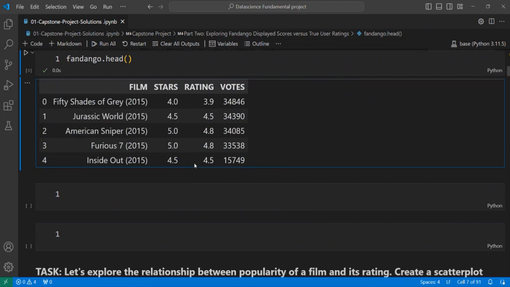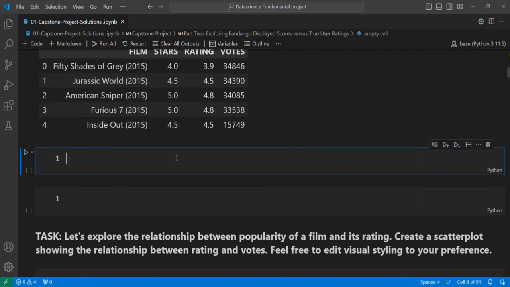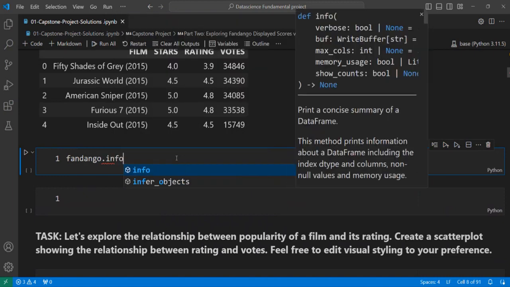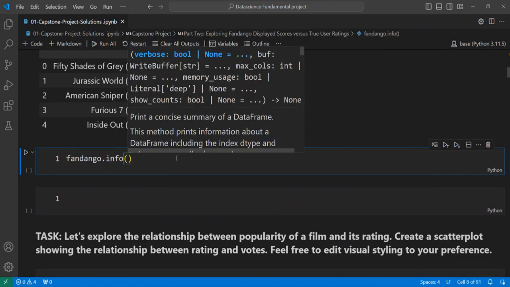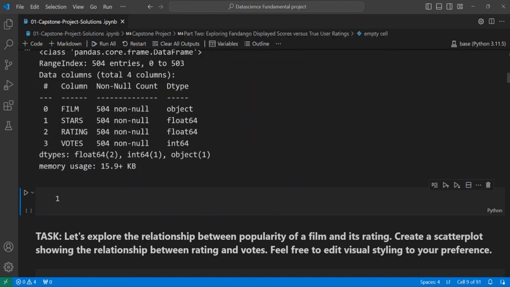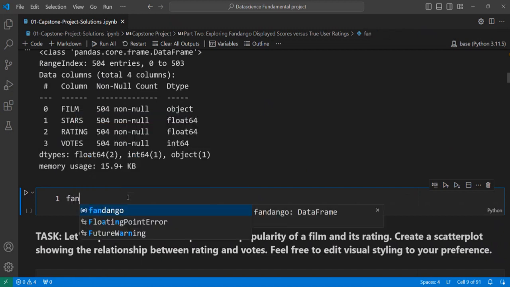Then if I use the info method, it returns the column names along with what data type each has. Similarly, I can use the describe method also.